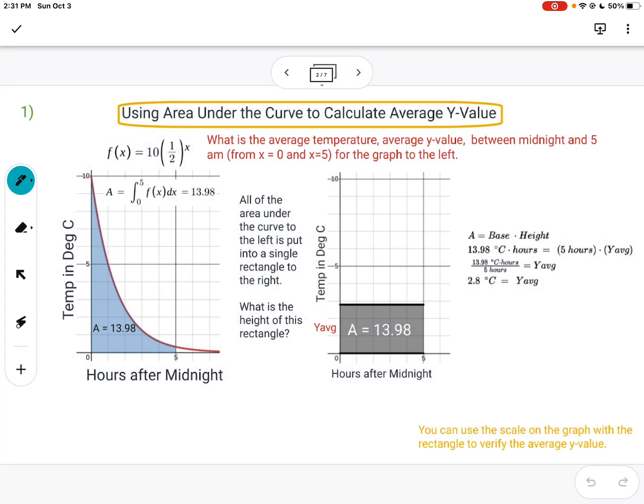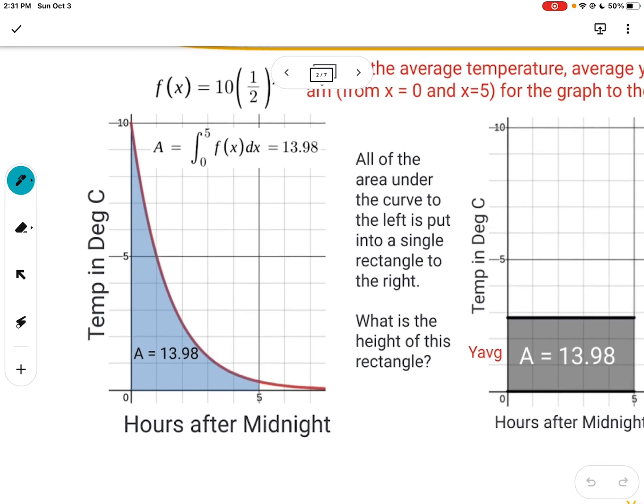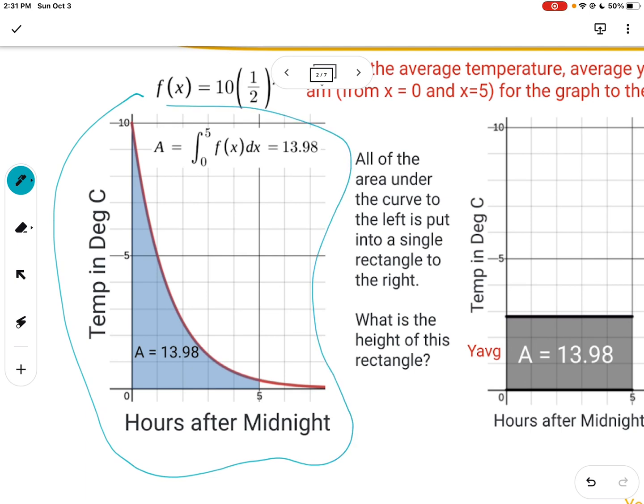So we're going to do this with Desmos, and I've already got things put in here for you. So in this question, we want to get the average y value of this graph between 0 and 5. And that represents the hours after midnight, and the y-axis represents the temperature in degrees Celsius. So in other words, 0 hours after midnight, the temperature is 10 degrees. 5 hours after midnight, the temperature has come down to about, well, if you look at this, 1, 2, 3, 4 degrees. So it looks like it's about half a degree maybe after midnight. And again, there are a lot more temperatures that are lower rather than higher, right?